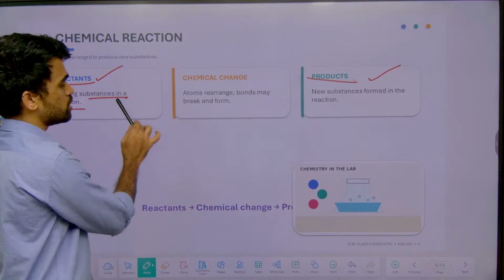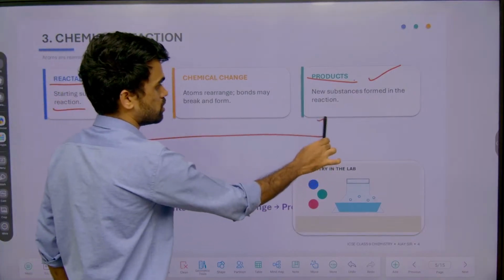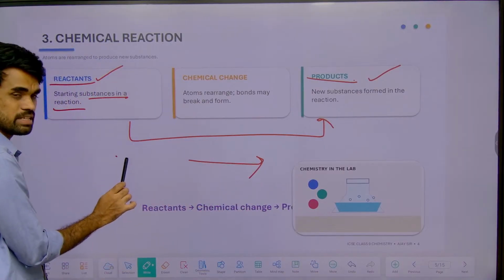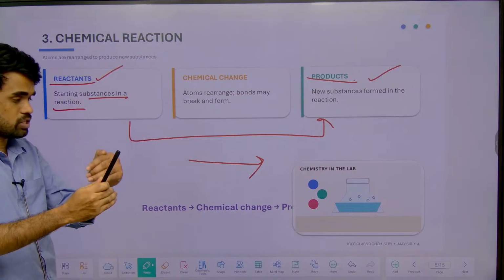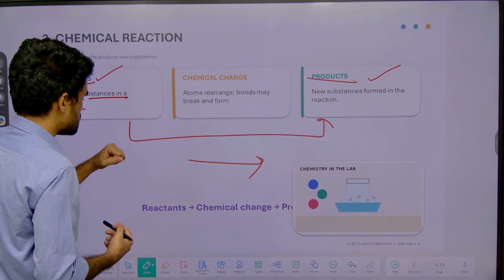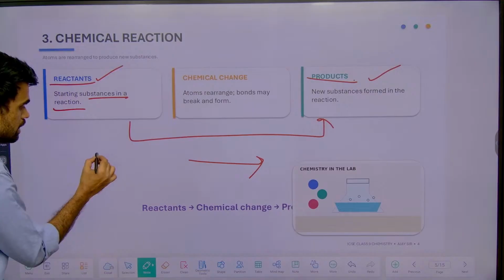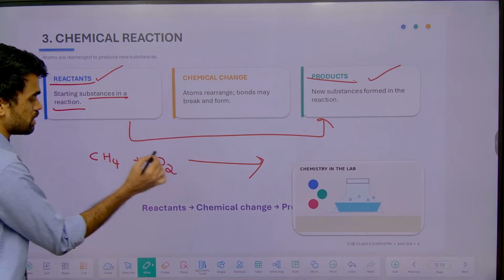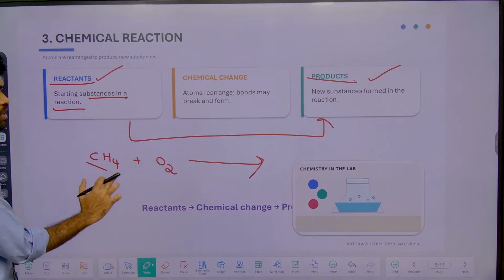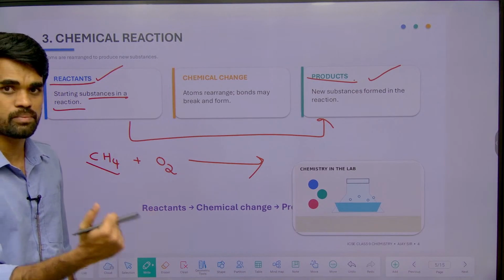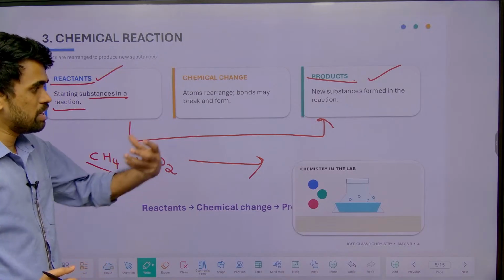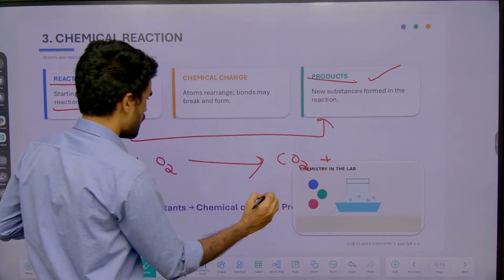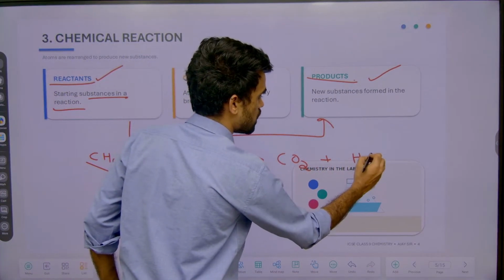Now during this transformation, what happens during a reaction? The atoms that are here get rearranged. For example, let us see what this reorganization or rearrangement means. I am writing a chemical reaction, the combustion of methane gas. When you burn fuels or hydrocarbons like methane, it gives you carbon dioxide gas, and water formation also takes place. Water vapors will be formed.